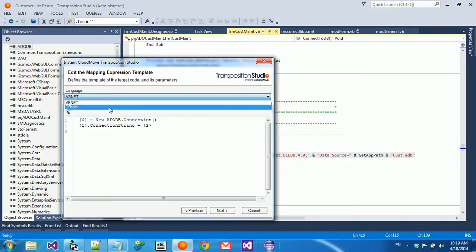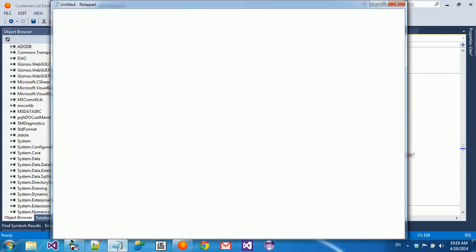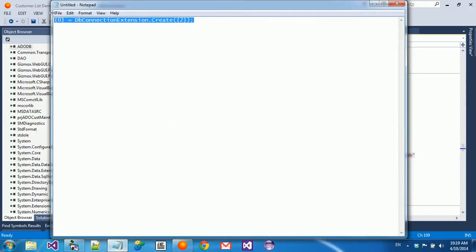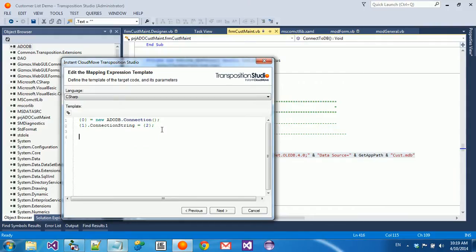Again, I'll write in C#, and basically what I want to do is put in this pattern. You can see that I'm taking the first parameter and putting it here, and I'm taking the connection string and passing it as a parameter for this static create method.